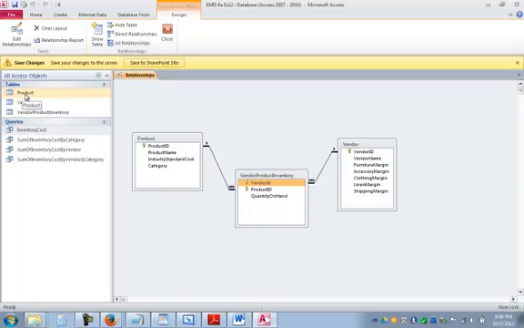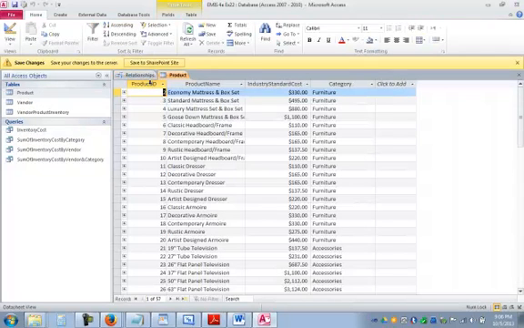If we open up the product table by double-clicking it, this opens up the product table in what we call data sheet view, which you'll notice looks very much like a spreadsheet, but it is a table of records. Each of the columns is an individual field, and each row is a record. At the bottom, we have a navigation area that tells us that we are on record 1 of 57. So there are 57 records in this table.